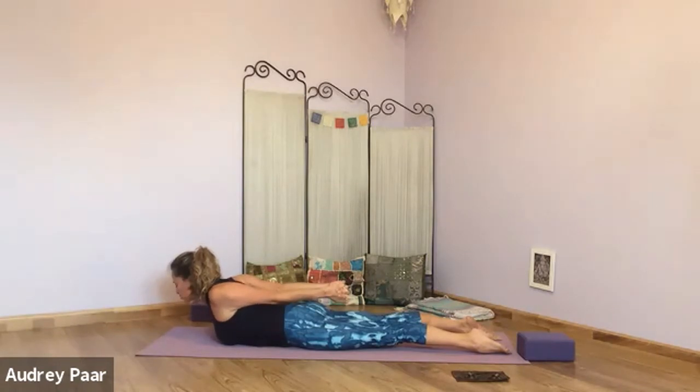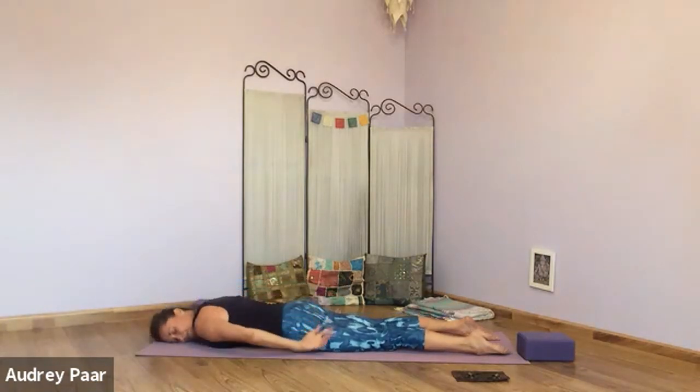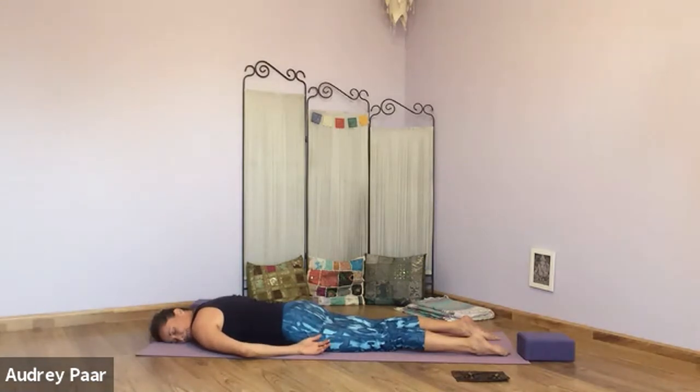Good. So shoulders draw back. Using your arm strength to lift the heart. One more breath. And exhale, release. Relax the hands, relax the head. Exhale.